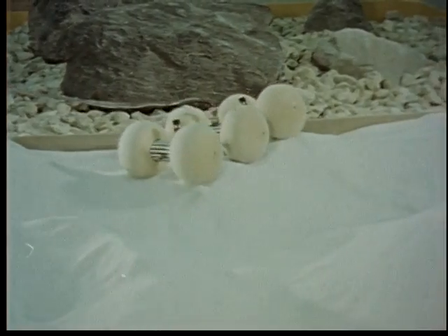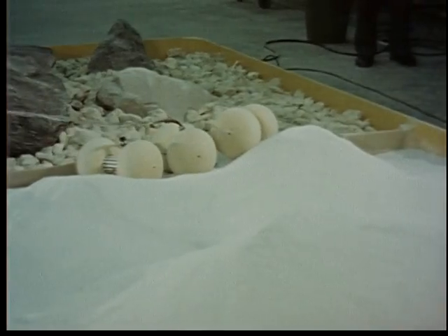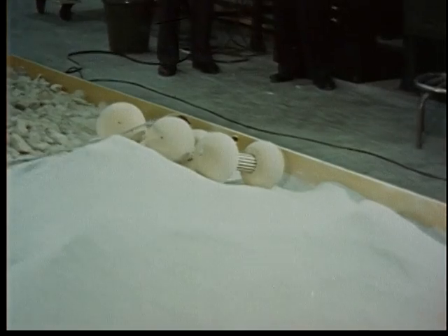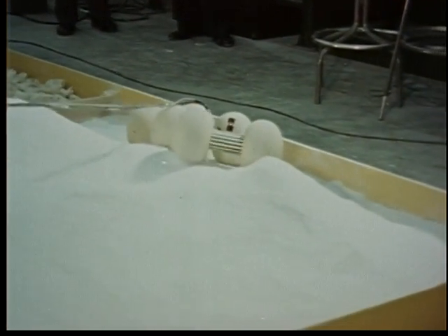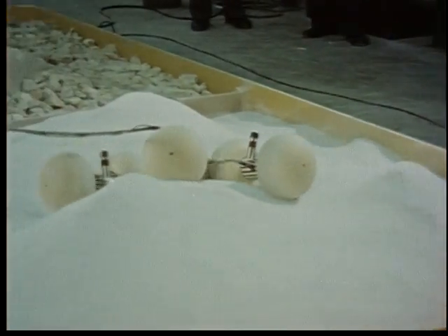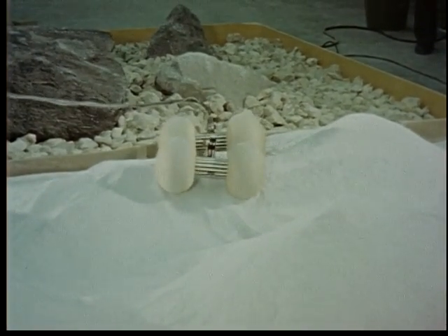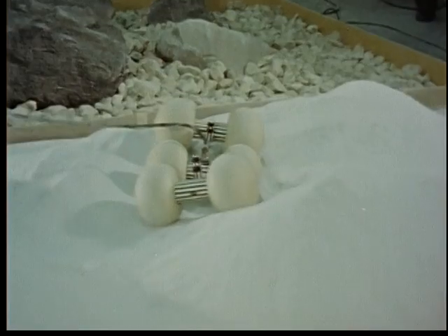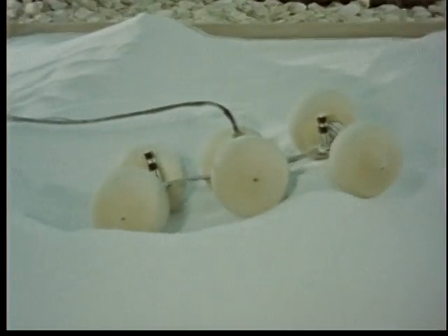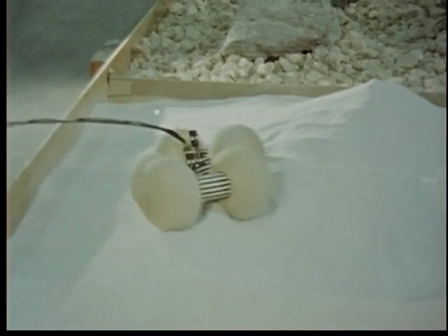The wheeled vehicle is mechanically the most efficient and reliable of the three designs. While it cannot perform as well as a track on soft ground, its many other advantages make it an attractive solution to the problem of an all-around moon vehicle. This particular model has three axles or units individually driven by three separate electric motors. The axles are connected to each other by elastic rods which enable the units to dip and roll with respect to one another. Steering is accomplished by small steering motors mounted on the front and rear units.